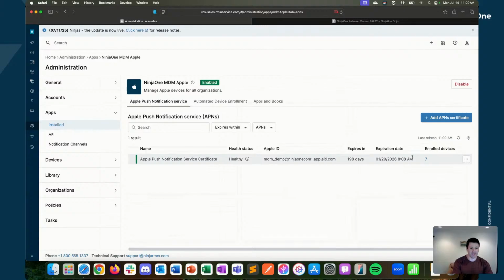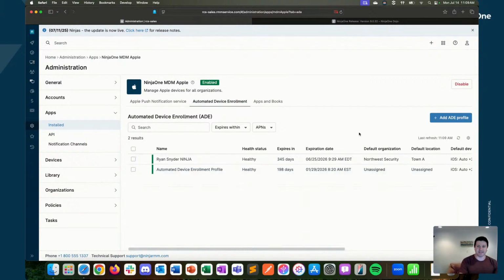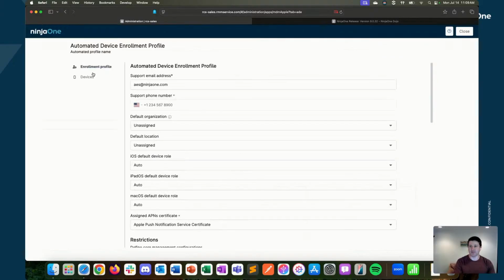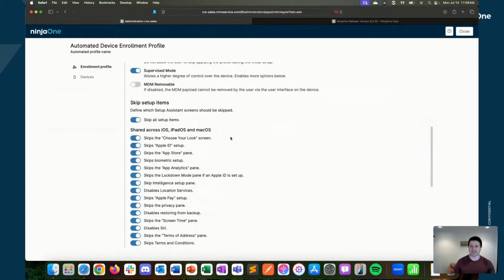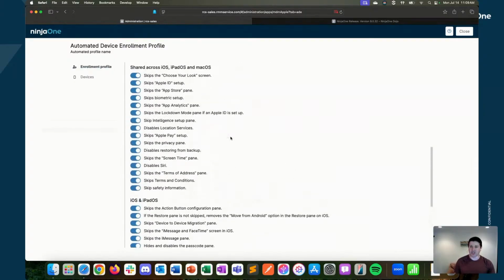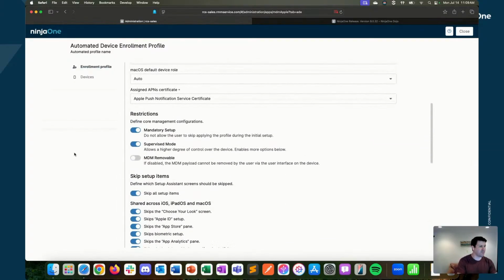It's the same APNS certificate that's used to allow management of any MDM devices. Then you have this automated device enrollment integration with Apple Business Manager, where you can take those company-owned devices, sync the assets into NinjaOne, and allow for full management of these devices right out of the box.